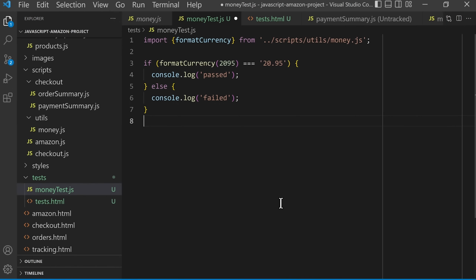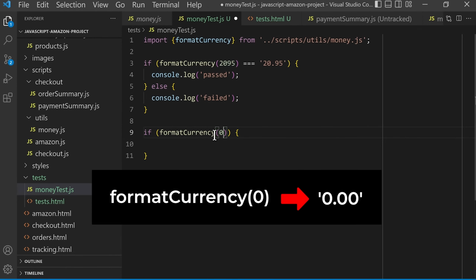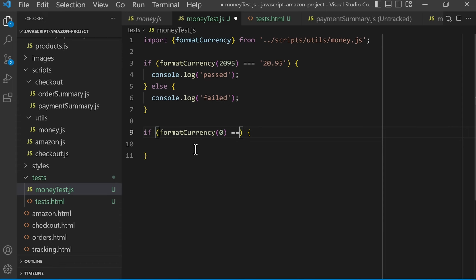So at the bottom, let's create some new lines, and we'll just add another test using if, brackets and curly brackets. And inside here, let's test formatCurrency with the number 0. So we'll type formatCurrency(0), and we expect this result to be the string 0.00. So we'll check if this triple equals the string 0.00.